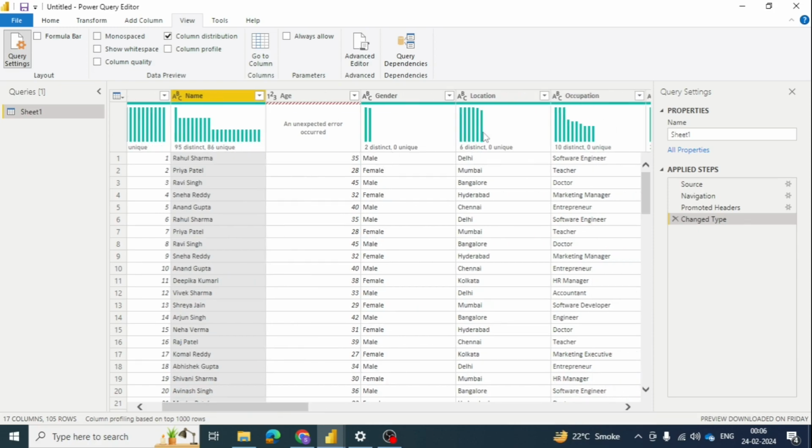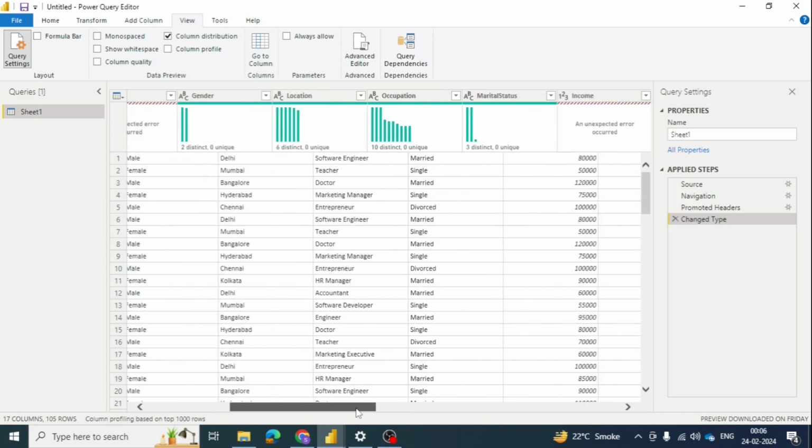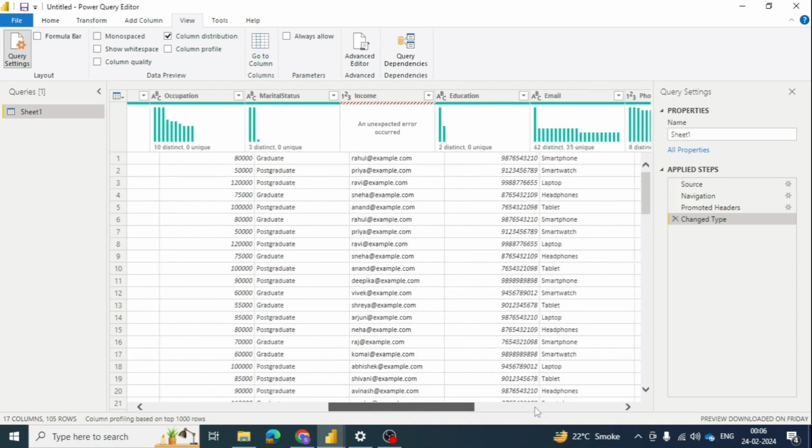So as you can see, when we talk about location, the same thing is happening. There are 6 different cities. What are the 6 different cities? Delhi, Mumbai, Bangalore, Hyderabad, Chennai, right? So these are the 6 different cities, but 0 unique. Why is it saying that? Because if you talk about Delhi, is Delhi just appearing once? No, of course not. No city is appearing once. That's why 0 unique values. So I think it's that easy. You just need common sense to understand this.